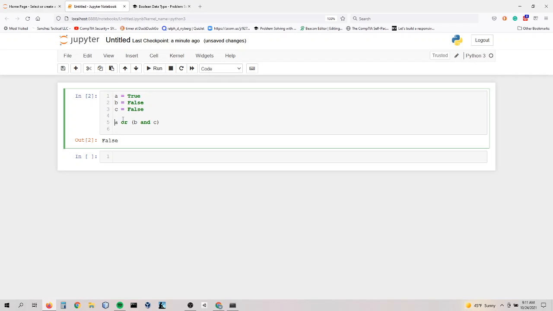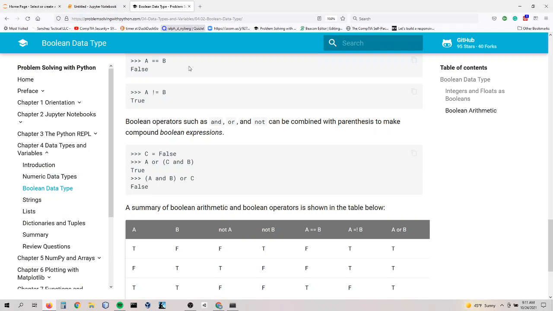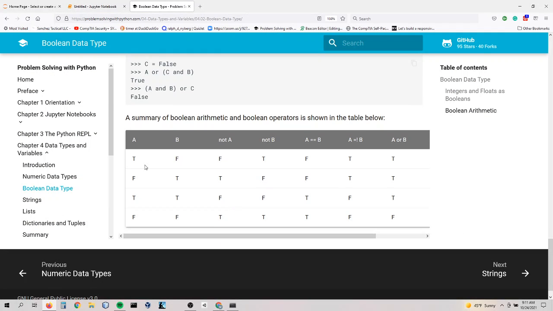So it's true or false. Jane showed up. Either Jane will show up or Mark and John will show up. So Jane showed up, so that's why the overall statement is true. If that makes sense. I know some of this gets a little hairy sometimes. But anyways, we have these beautiful truth tables.